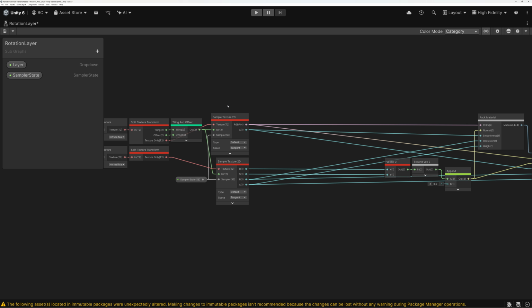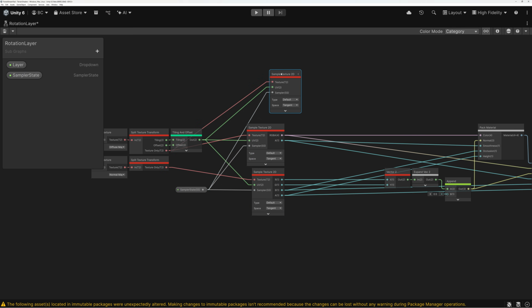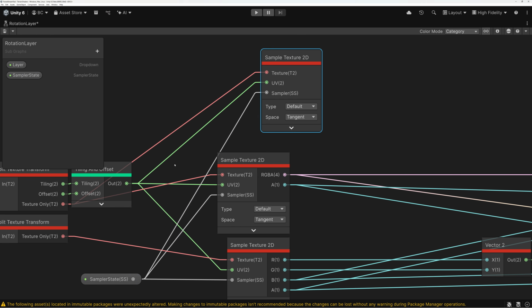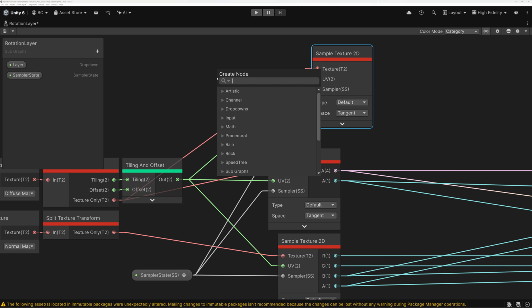And we need to do our texture sampling twice, just like we did in Unreal. So I'm going to make a copy of our sample texture node. And this second version needs to swap the X and the Y of the coordinates.